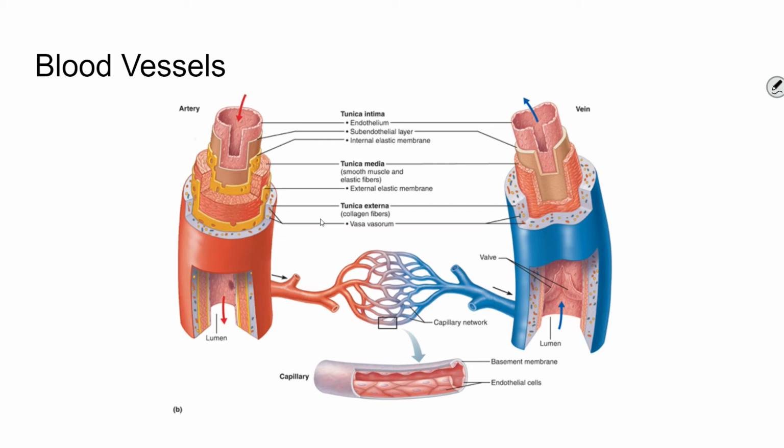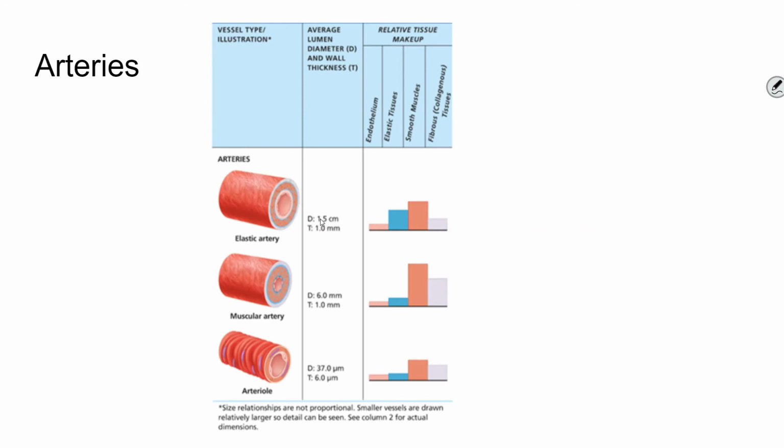And so now let's talk about arteries in particular. So here are the arteries, and there are 3 different kinds of arteries. There are elastic arteries here at the top. And I like this little chart right here because it helps you see how they're made up. The elastic arteries, obviously their name gives them away. They have a lot more of the elastic tissue than the other arteries.